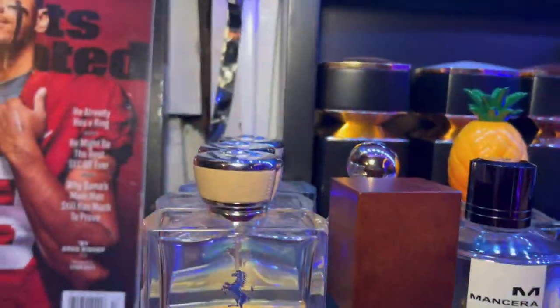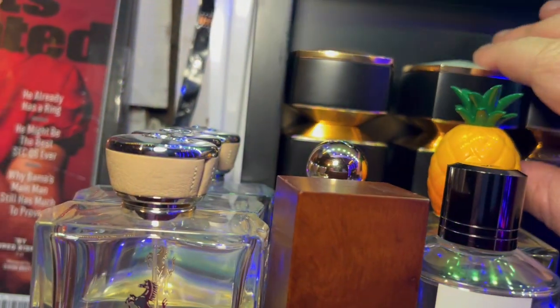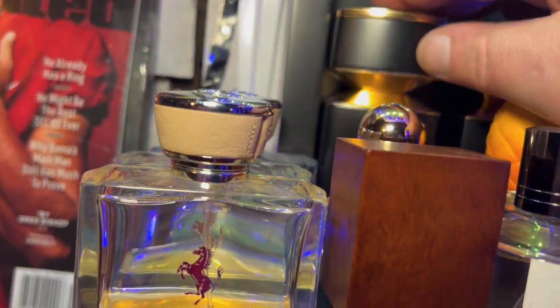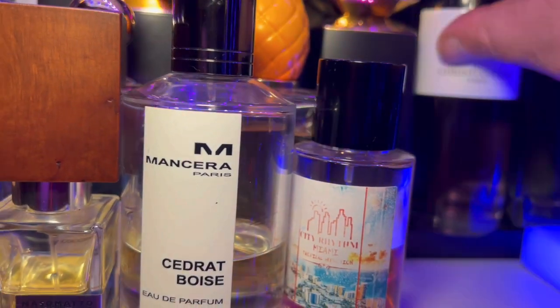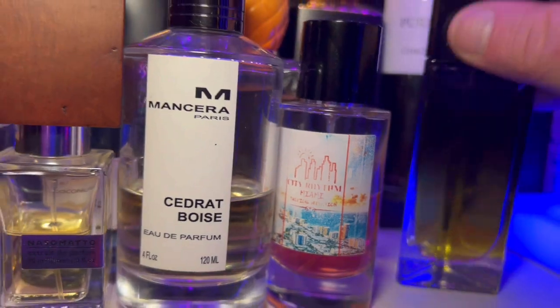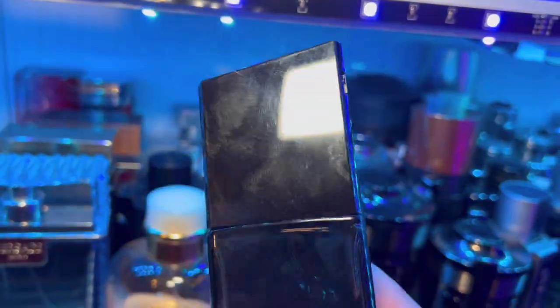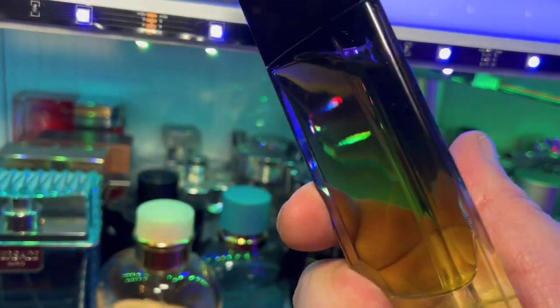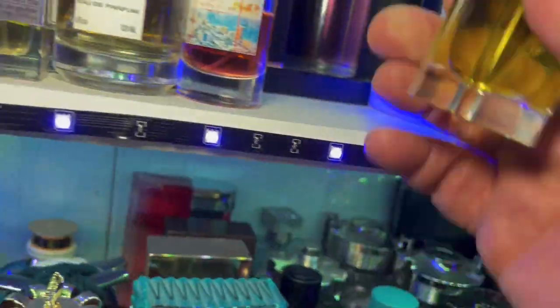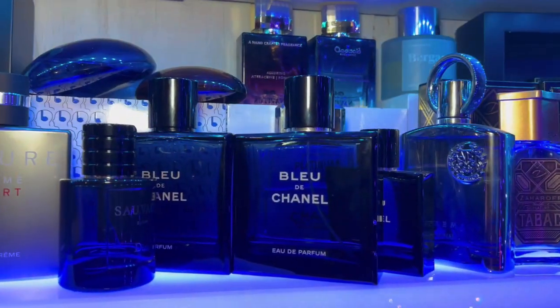We're going to look at the ones back here. These are my Tigers and my Bulgari Le Gemme. You got Ambero, Opalon, and of course the bad boy Tiger. You got Purple Oud from Dior. Then you have this discontinued gem, Givenchy Gentleman. Givenchy, I can't remember what it is. It slips my mind. It's a Givenchy fragrance. It's discontinued. It's a coffee note. Really nice. Rico gave me this. A reviewer named Rico is the one I think that gave me that fragrance. Pretty sure it was Rico. I hope that's right. All right.